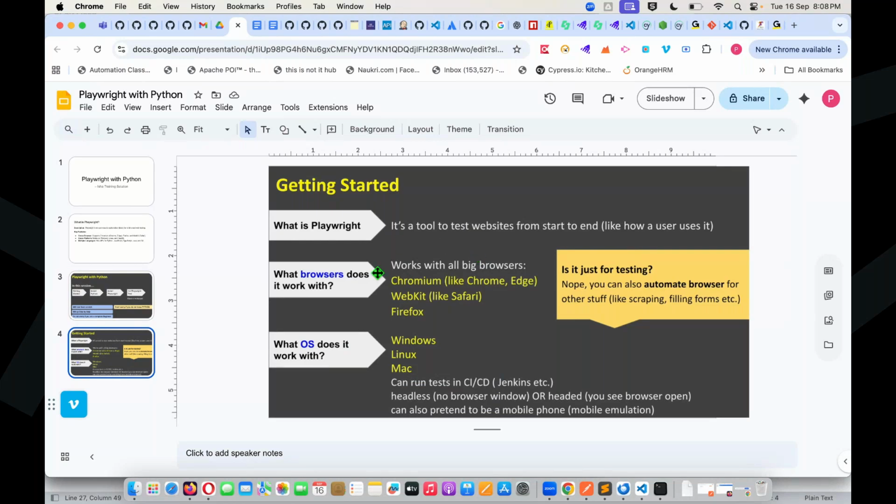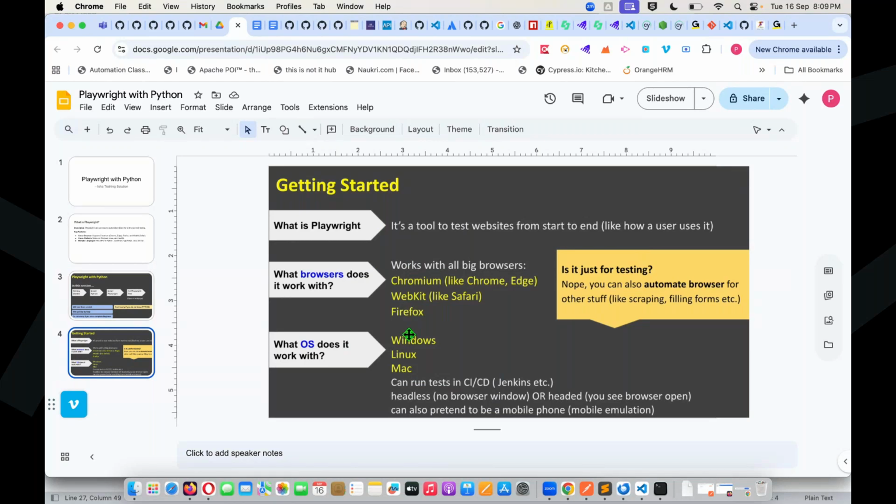It has support for almost all browsers. As you can see over here, Chromium has a lot of other browsers under its tree, which is Chrome, Edge, and after that we have support for WebKit and also Firefox. And with respect to operating systems, it supports Windows, Linux, Macs.